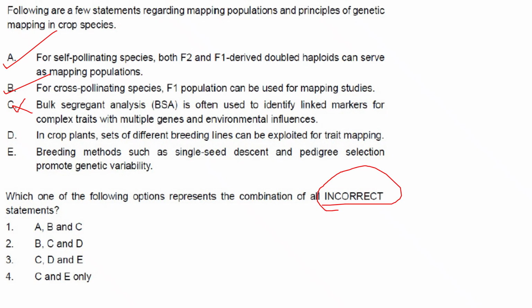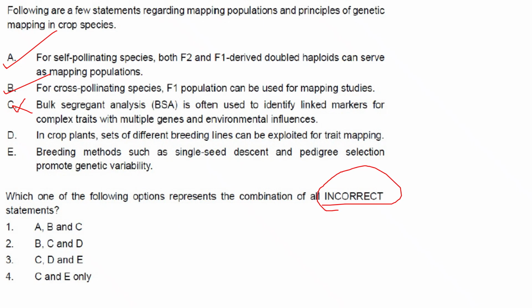Now you will not take the intermediates into consideration. You will take the extreme ones: one which is highly disease resistant, one which is highly susceptible. Those two groups you will take. So group 1, group 2. Now you isolate DNA from all the plants which are highly disease resistant and pool it. That is the bulk DNA, bulk 1. Then for group 2, the highly susceptible ones, isolate DNA and pool all the DNA from these plants, that is DNA bulk 2.